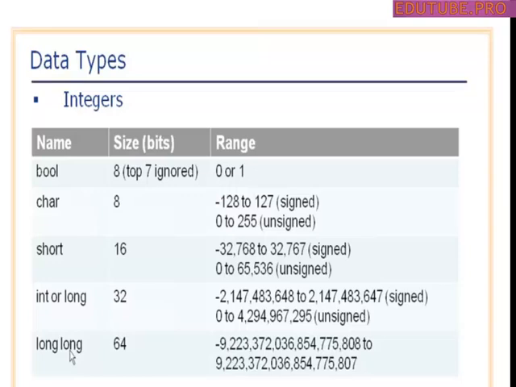Then the long data type is 64 bits. Notice that's 8 bytes, and I won't even try to read this number. It's negative 9 quadrillion up through positive 9 quadrillion and a whole lot of change, okay? So for really large numbers, the long data type. You won't see that very much simply because do you really want to use 64 bits of memory to store people's age and all that sort of thing, all right? So that's the long data type.